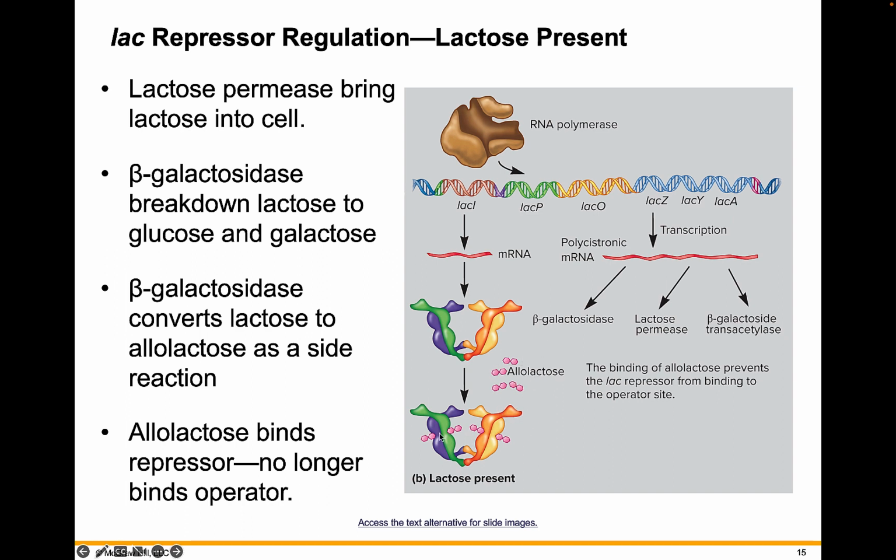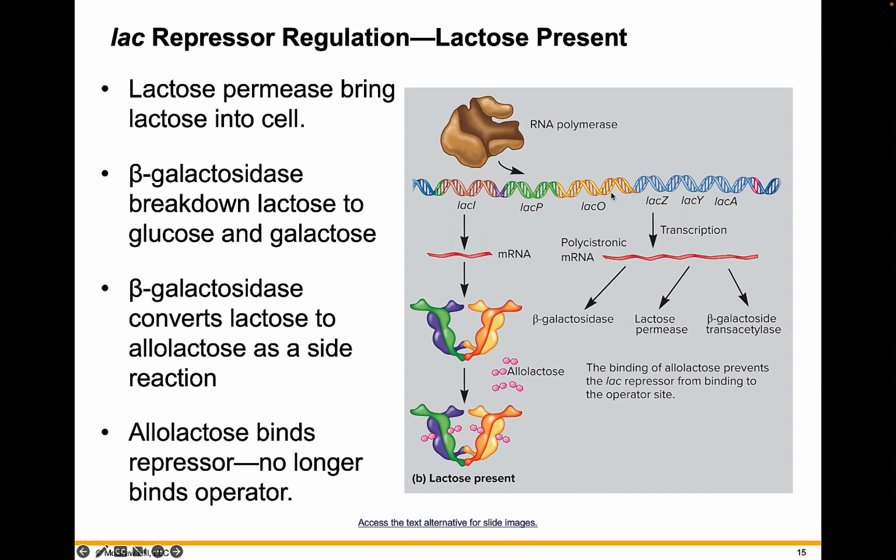When allolactose binds to the repressor molecule, which is produced by the lac-I gene, the repressor becomes inactive. Right here is a repressor molecule which can bind to the operator regions O1, O2, O3. Allolactose, the co-repressor, binds to this. These double structures are galactose and glucose bonded with a beta-1,6 linkage. It renders the repressor molecule inactive, so the repressor can no longer bind to the operator region.